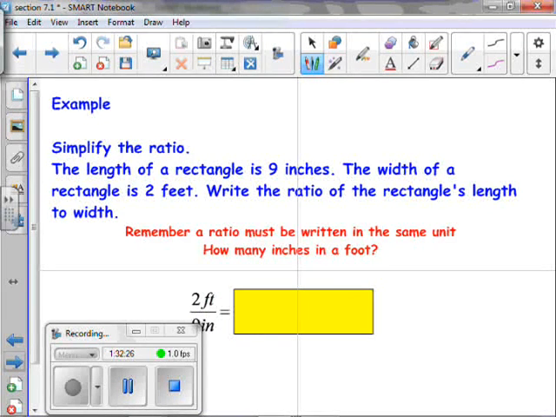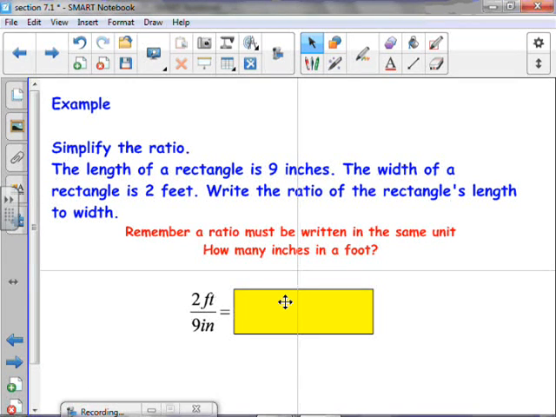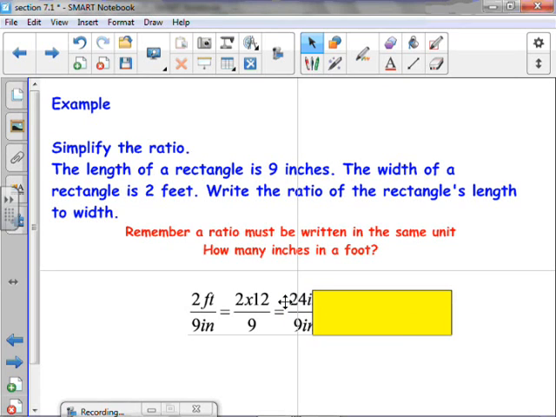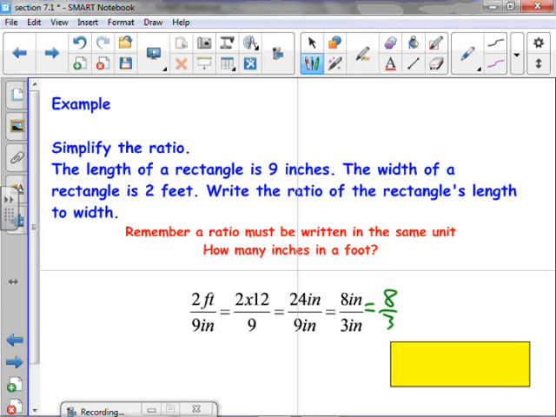Now, simplify the ratio. It does get a little bit more complicated when you don't have the same units. So what you need to do is change one of these to the proper units. It will be easier to change feet to inches. So 2 feet over 9 inches is 2 times 12, which is 24 inches over 9 inches. And then that one we can simplify. We see each of these has a 3 in common, so I'll divide out a 3. I get 8 inches over 3 inches. And then once again, I can simplify this ratio down more to 8 to 3. So the ratio of 2 feet to 9 inches can be simplified down to 8 to 3.